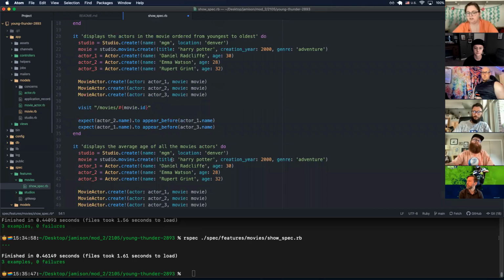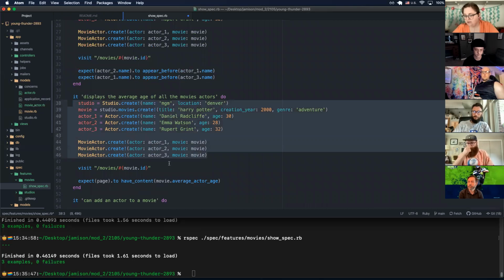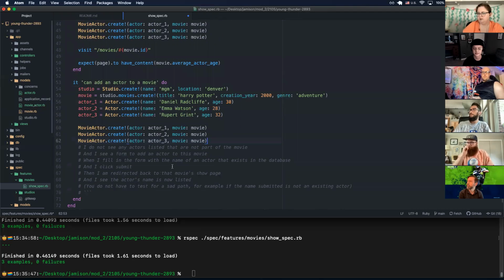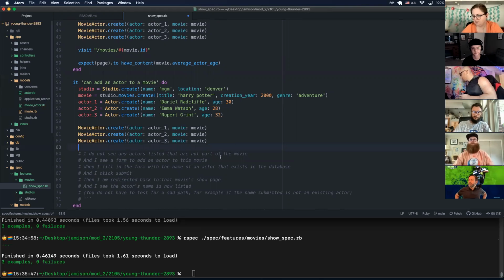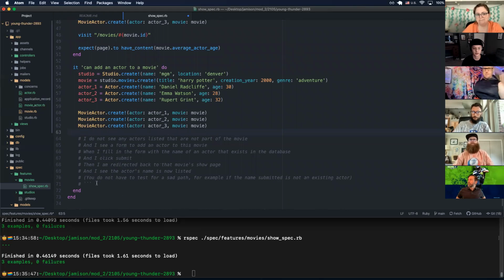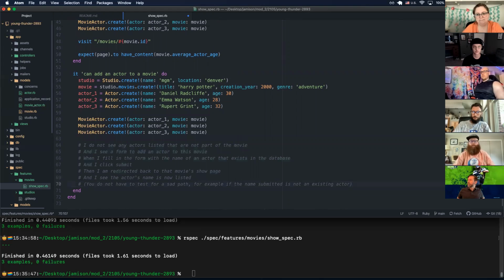So Gunnar said, I read this wrong and thought I was creating a whole new actor rather than an existing actor. Yeah, I think that would be easy to do. Yeah, absolutely. Because I also thought that the first time I read it. I am a big fan of reading the user story two or three times, maybe once out loud, maybe copy it down without literally copy and pasting, like type it out or write it out, if it's particularly complicated. So many times I have seen people read through a problem and then think they understand it and build something totally different from what we were actually asking. And I have also done that.